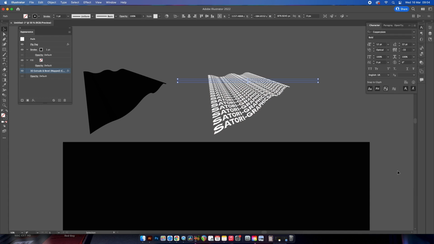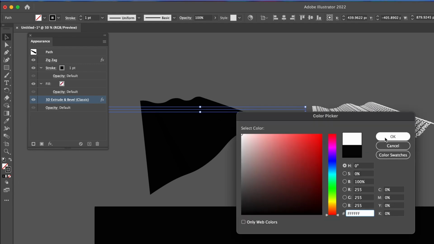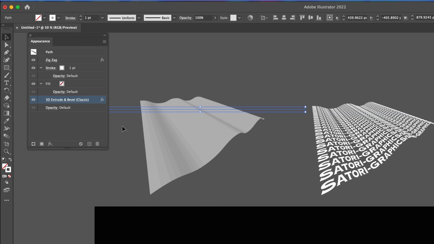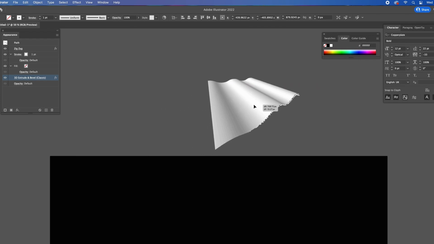For this second shape, double click the stroke panel and change the stroke to white. We also need to come into the 3D effect in the appearance panel for this one too, but this time around we're going to change the lighting so we can have the best shadow and highlight possible for our design. So you then bring the shape exactly over the top of the other one, and Illustrator should snap them into place perfectly. Then bring them onto your artboard.